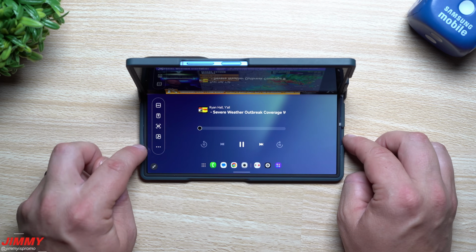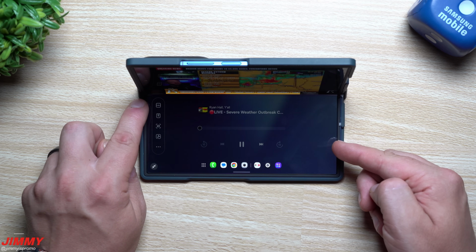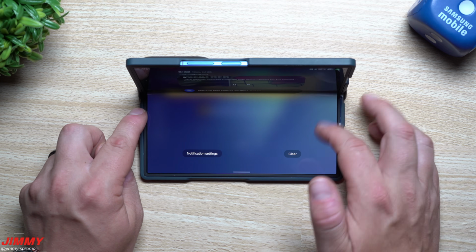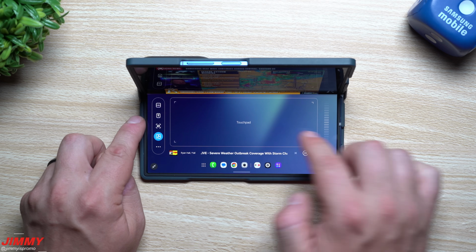So for these icons that are over here, this is if you want to open up another application. So you got YouTube on the top, you can open up another one down here. So this is your multi-window. This right here is going to be your notifications panel. So if you got a notification, this is where you can bring it down. This is the screenshot. This one right here is if you want to use a touchpad.